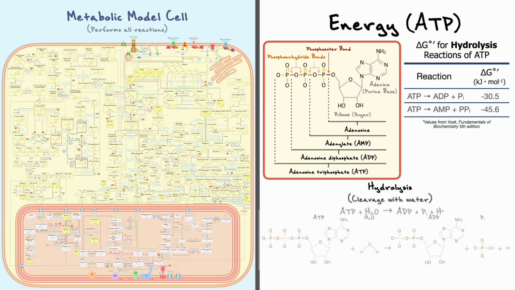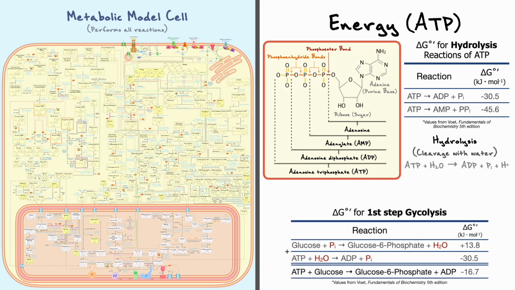So, to come back to the table, you can see that the hydrolysis of ATP to yield either one or two phosphate groups is very exergonic and releases a ton of energy. This energy that is released can then be harnessed by the process of reaction coupling, which is simply the process by which the hydrolysis of ATP can be coupled to an endergonic reaction to make them exergonic and thus happen.